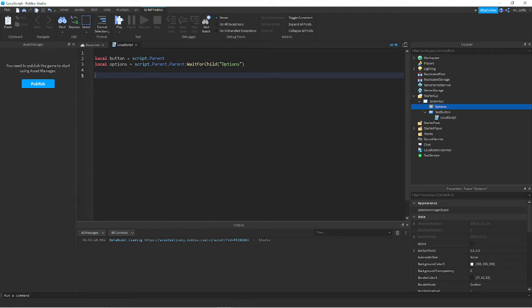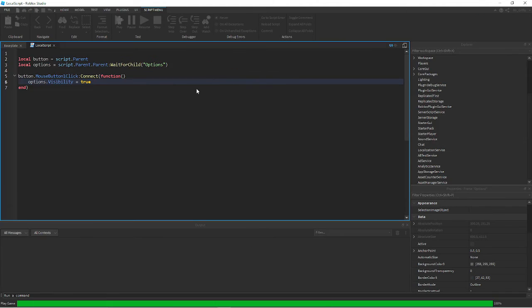Now, the button, we want to connect to its click event. So that's MouseButton1Click:Connect function, and then we're going to go options.Visibility equals true.